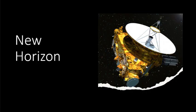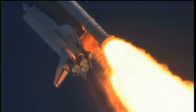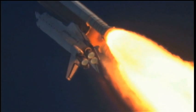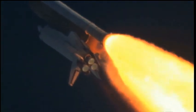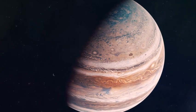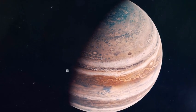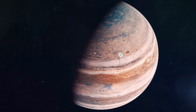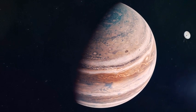New Horizons: the long journey to the most distant target in the history of space exploration. Due to the distance, the spacecraft was given the fastest launch ever, blasting off with an average velocity of 58,536 kilometers per hour. A year after the launch, the spacecraft reached planet Jupiter and made some observations of the Jovian system. New Horizons used Jupiter's gravity to gain a 20% speed boost. This cut the flight time to Pluto from over 12 years to 9.5 years.